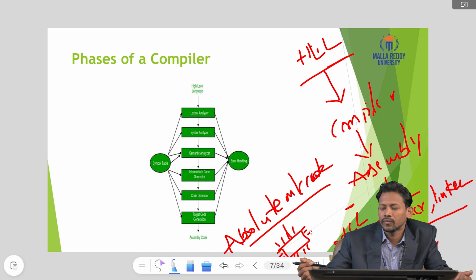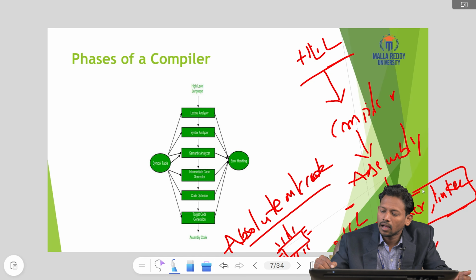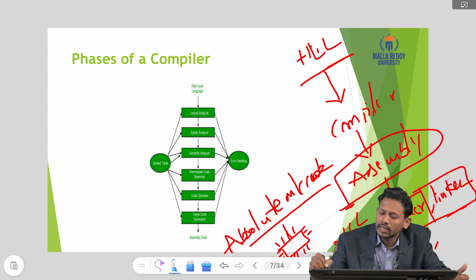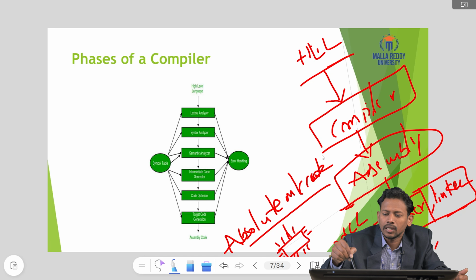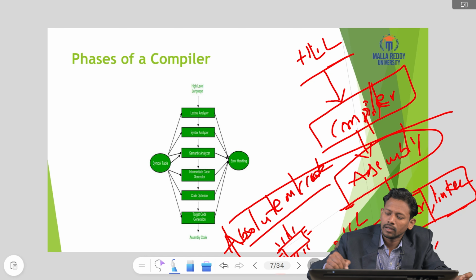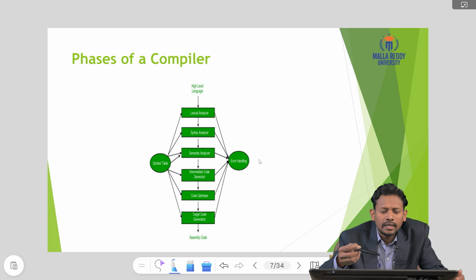After the loaders and linkers finish processing, absolute machine code will be generated. Assemblers, loaders and linkers are completely machine dependent, so right now we will focus on the compilers. The main purpose of the compiler is converting high-level language instructions to absolute machine code. Let us see the phases of the compiler one by one.